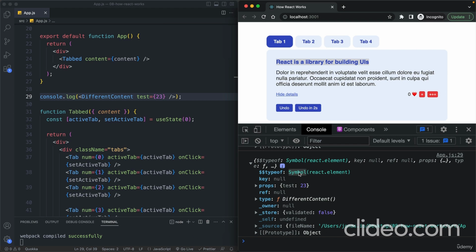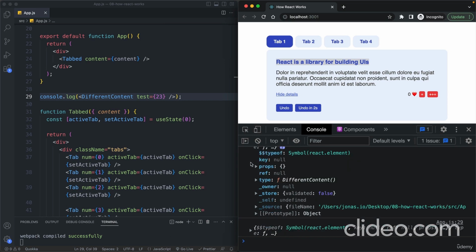In other words, a symbol like this cannot come from an API call. So if some hacker would try to send us a fake React element from that API, then React would not see this $$typeof as a symbol, again because symbols cannot be transmitted via JSON. And so React would not include that fake React element into the DOM, protecting us against that kind of attack.